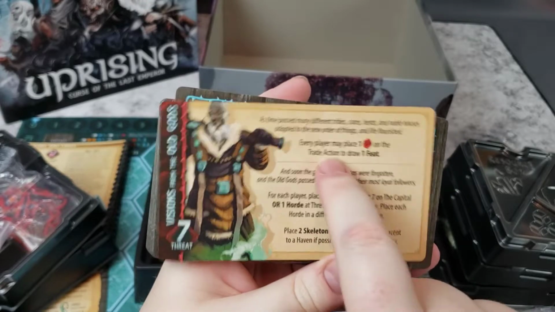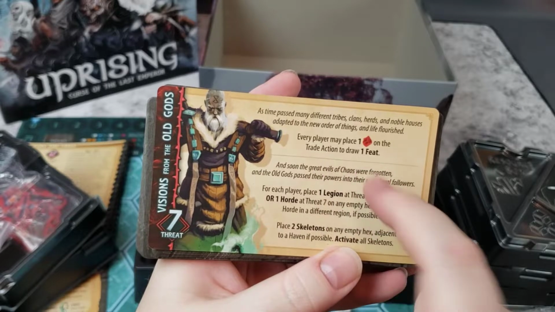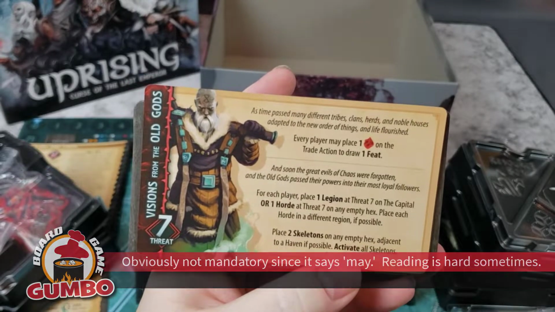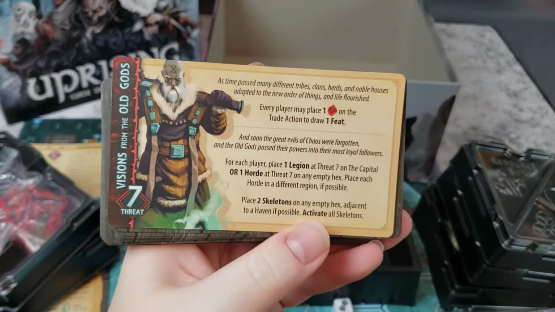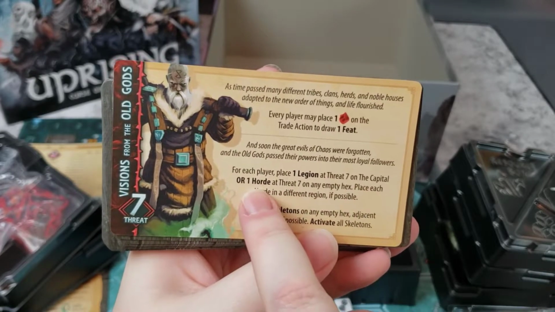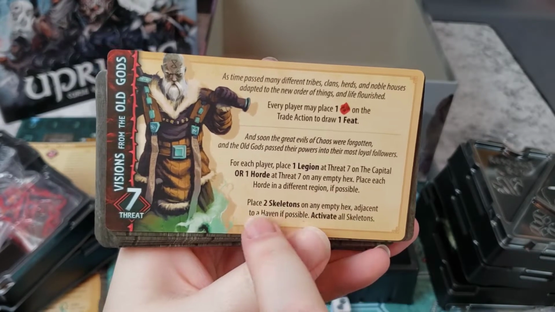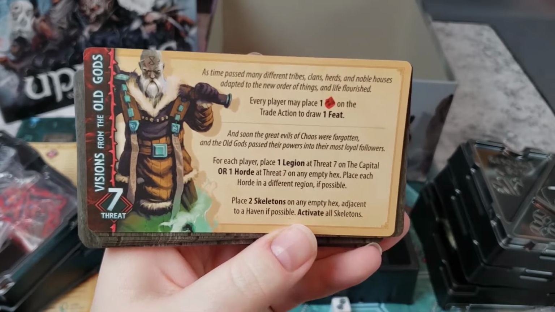So this one is each player places 1 of their activation cubes on the trade action to draw a feat. This is mandatory, so basically you're losing an action for this round, but in exchange you're getting a feat. And then for each player, place 1 legion at threat 7 on the capital, or 1 horde at threat 7 on an empty hex, and then place each horde in a different region if possible. Place 2 skeletons on any empty hex adjacent to a haven if possible, and then activate all skeletons.